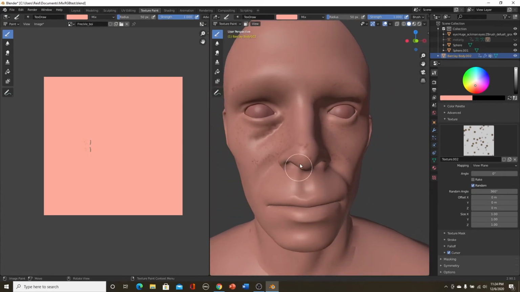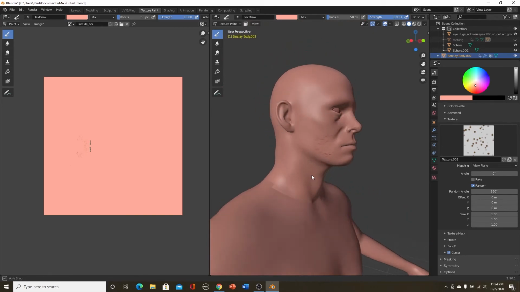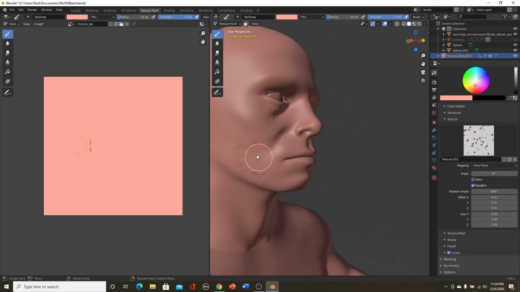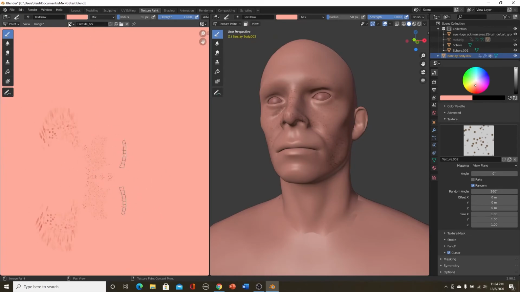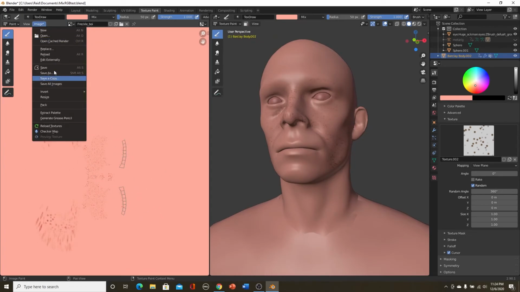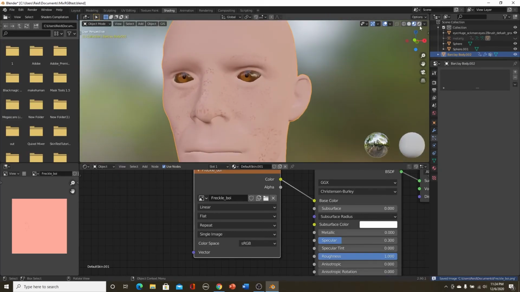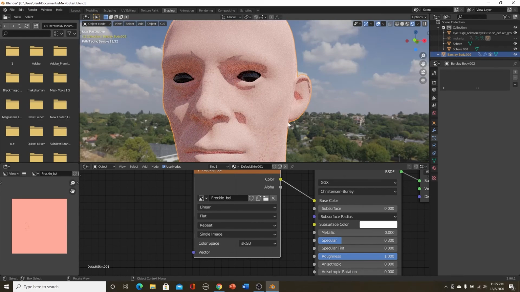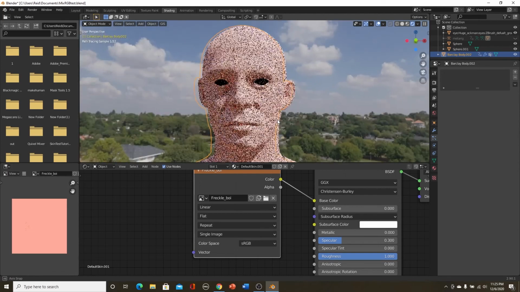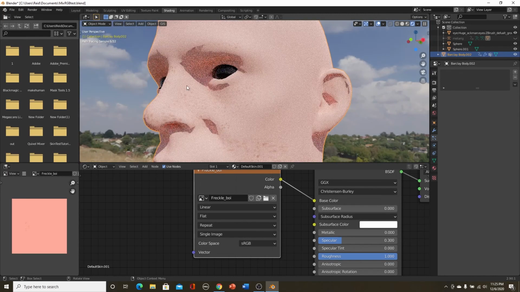And then you can put it on the nose, on the ridge. You can put it on the cheeks, starting to look like Lucas from Jesse. And now to save your image, you basically just go up here and hit save. That way, we can not only see it in Eevee, we can see it in Cycles as well. And they're pretty light. That's because I kind of have some harsh light right now. But that's how you make freckles.